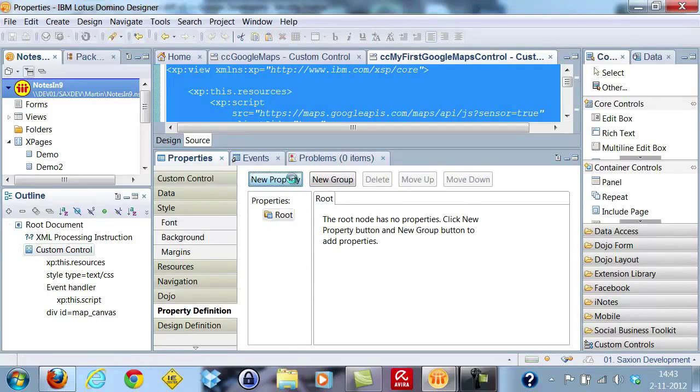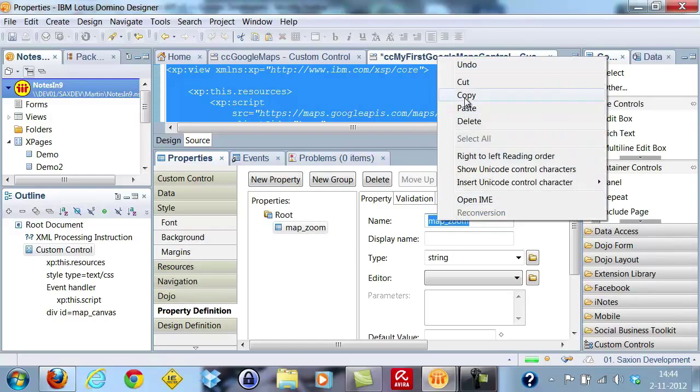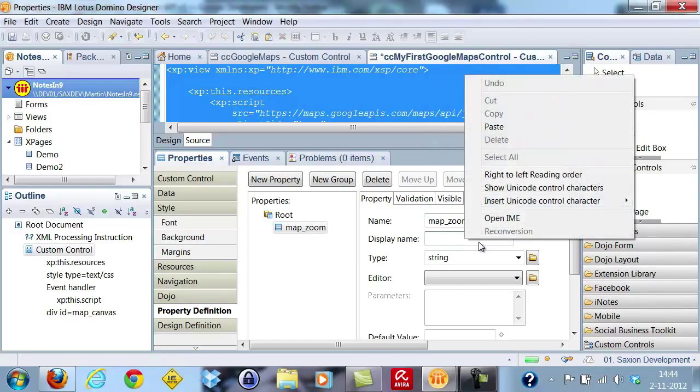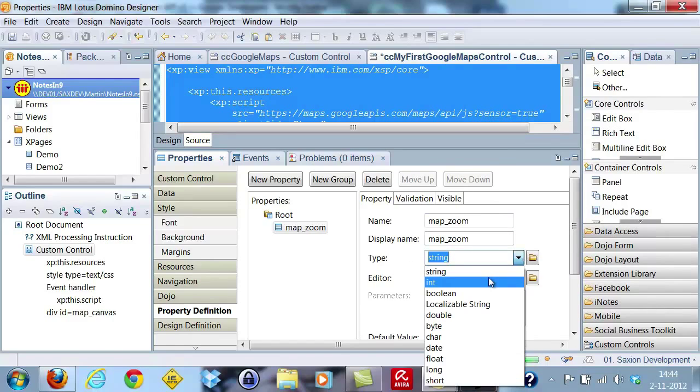And what we can do now is add some custom properties to our custom control. So we create a new property and we give it a name. Let's say map underscore zoom. And we give it also the display name. And it's a number between 0 and 18. So let's make it an integer.